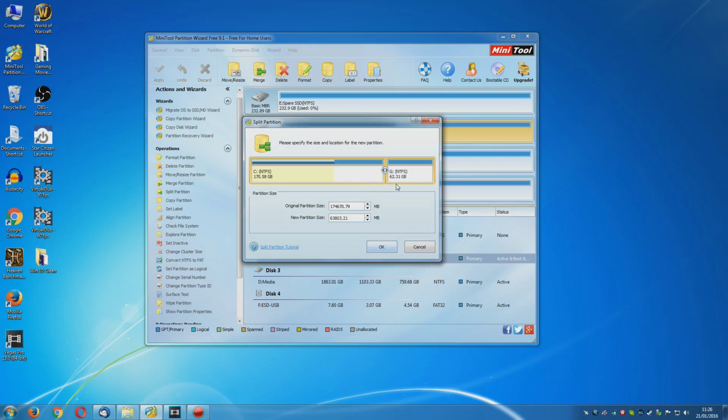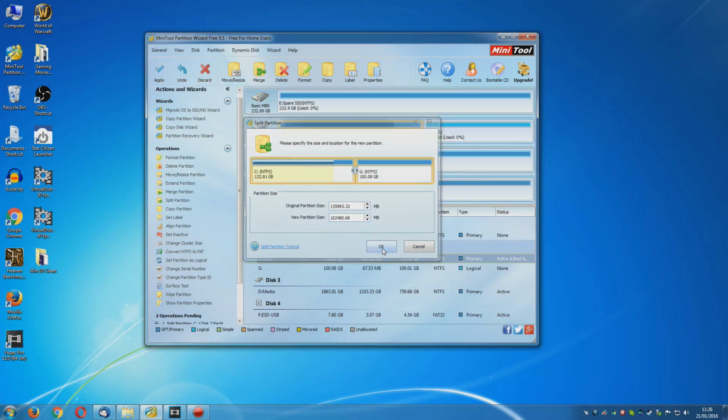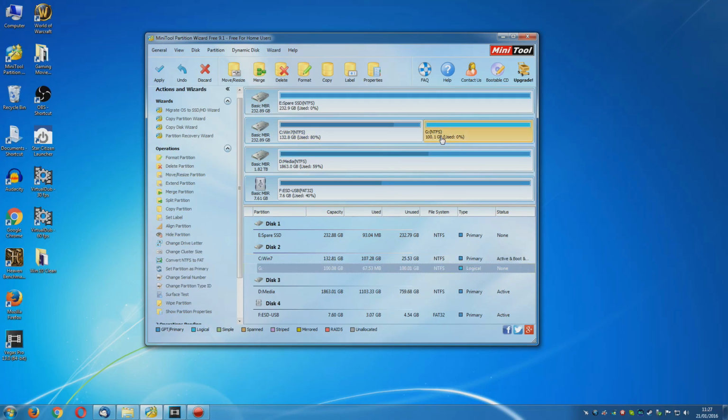Now like I said, you need about 100GB. It's very simple. All you have to do is move your mouse to this part, and you can choose how much you want to go to. So my Windows 7 drive on the left, the C drive, would end up at 108GB if I put 124GB into my new drive. However, I'm only going to go with 100. There we go. And that's going to leave 133 on my C drive and create a new 100GB G drive. You can also put in the exact amounts here if you want. Click on OK. And you now have a second partition ready to be made on your main drive.